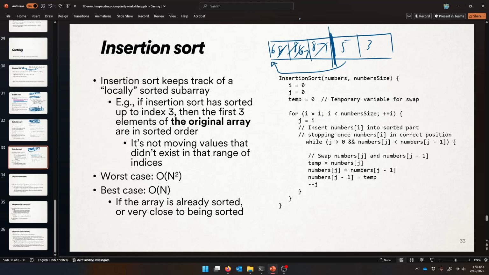It starts at index 1 because a size 1 array is already sorted. And then it brings in the next one. So it looks at the next index, the index of the new thing, and it keeps on moving it down until it's in the right spot. So until it hits the edge of the vector, or the thing before it is bigger, then it needs to swap it, kind of like bubble sort.